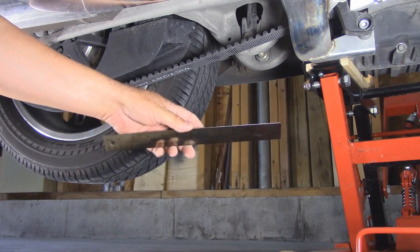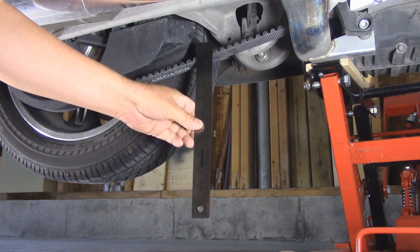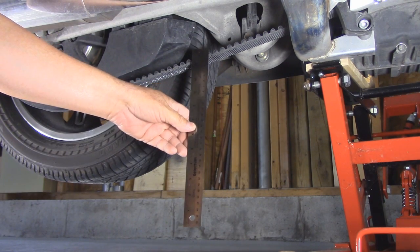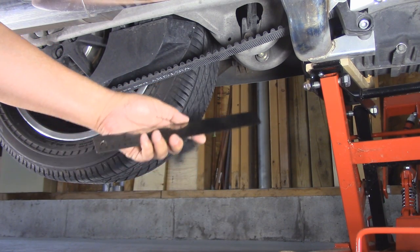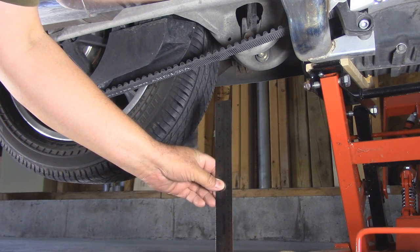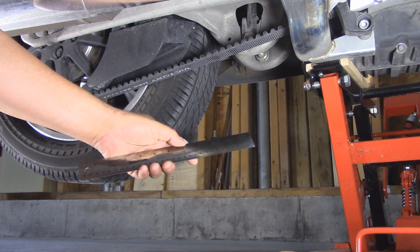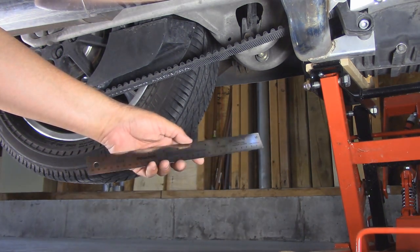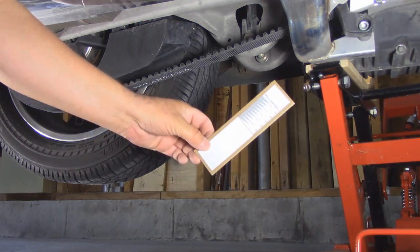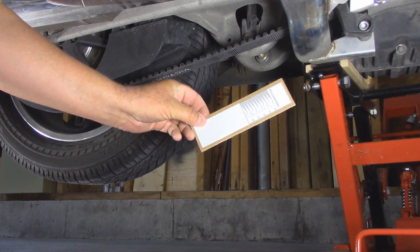A better option is to use a ruler. This way you can turn it so the lower number is at the bottom and the higher number is at the top — you don't have to subtract. The issue with my ruler is it's not long enough to reach the belt from the floor, and the black writing on stainless steel is a little difficult to read. So I went on my computer and made my own ruler — black on white is easier for me to read. I offset the numbers so it's easy to see from behind the belt, then cut it out and attached it to a piece of cardboard.